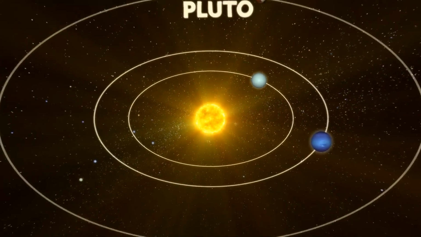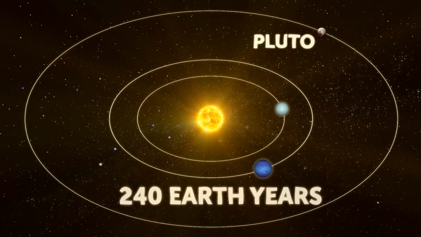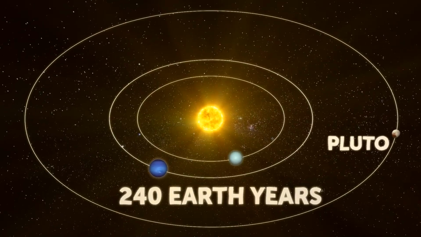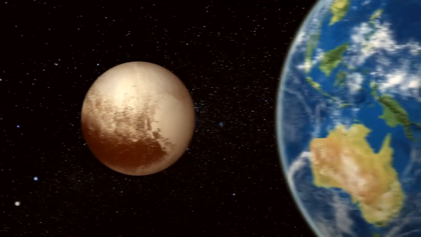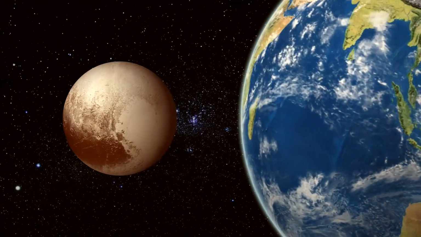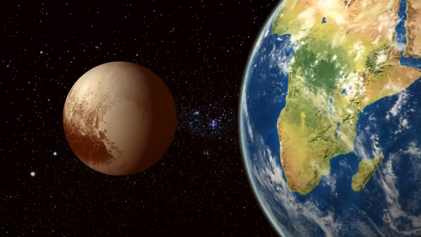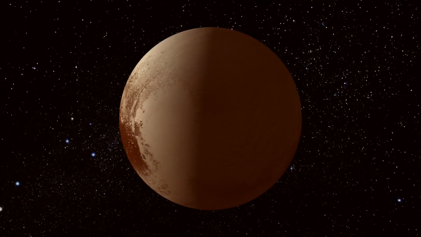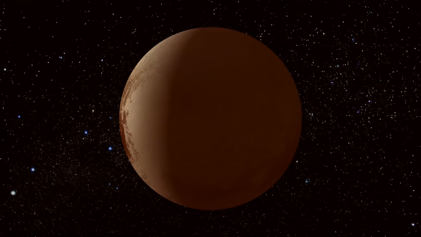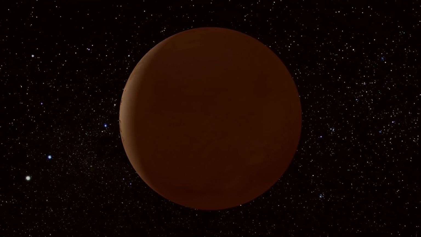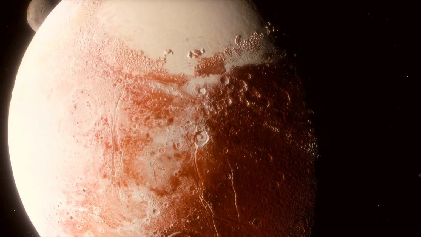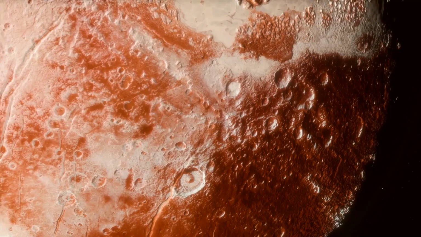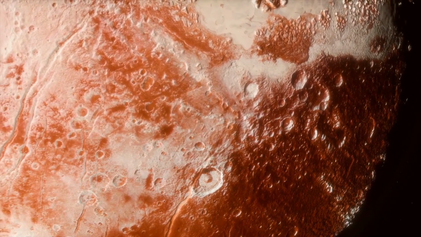Pluto takes a whopping 240 Earth years to orbit the Sun, which is way too long to use as a year in our everyday lives. A day on Pluto is almost like a week on Earth. So, to keep track of time, we're going to divide that into 6 standard Plutonian days, 3 of light and 3 of dark. That means a standard day on Pluto will last slightly more than 1 Earth day. Now, because Pluto's axis is super tilted, using time zones would be pointless. So we'll just use 1 time zone for the whole system.